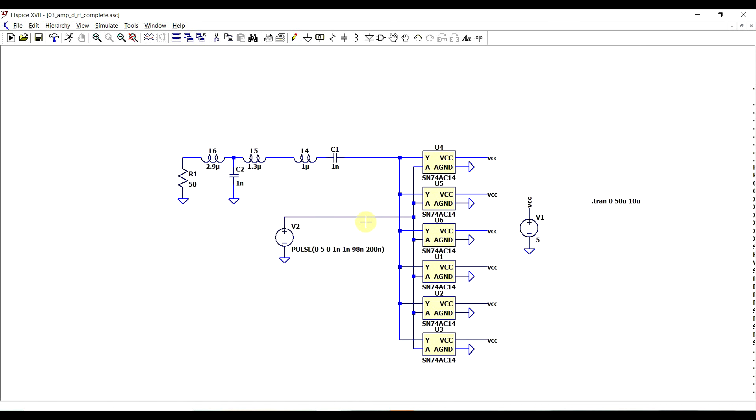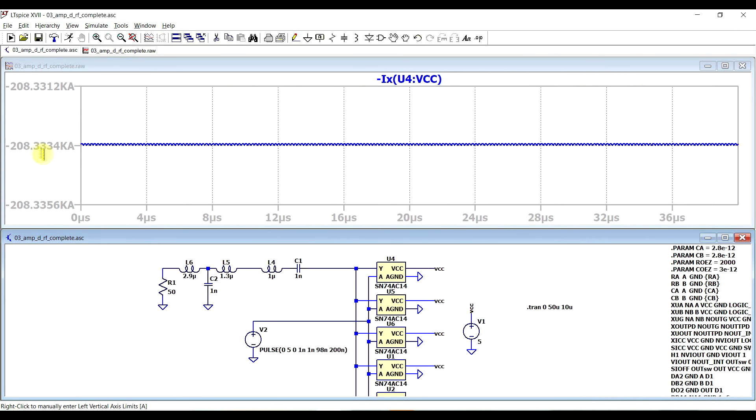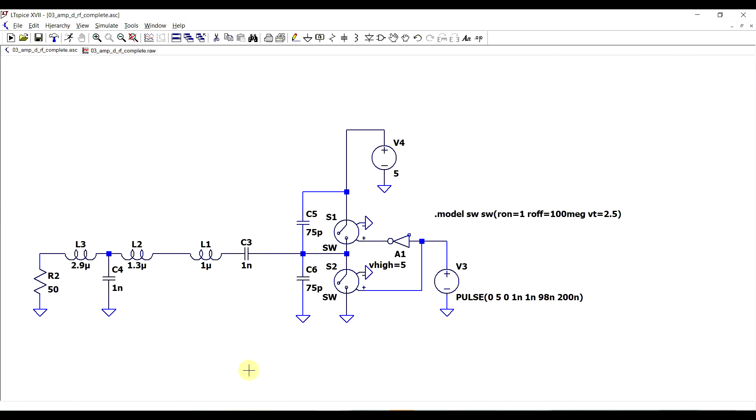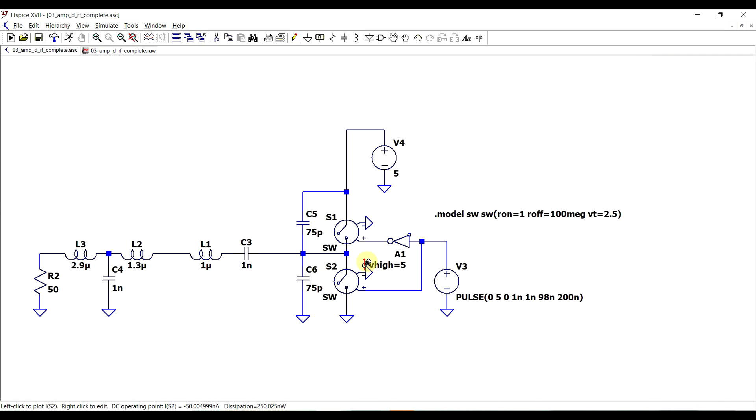Now regarding the efficiency of the amplifier, we can't really do this using the gate models that I have. So for whatever reason, these gates are drawing about 200 kilo amperes on the supply lines and about 1 mega ampere on the input, so there's something wrong with either the model or how I'm using it. So the next best thing to check efficiency is to create an equivalent model. So for this I used a couple switches that have an on resistance of 1 ohm, as we used in our calculations. I'm driving them in opposition using a logic gate to invert the signal that arrives at one of them, and I also added the 75 picofarad parallel capacitance so that the two of these capacitors together give us the 150 picofarads of total capacitance that all six gates in parallel should be having.